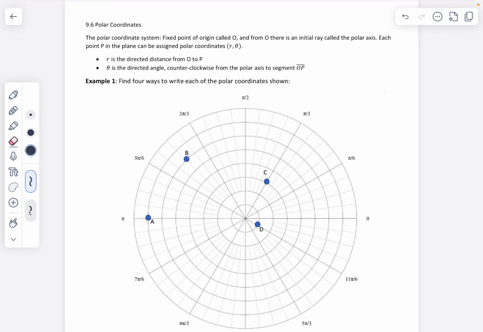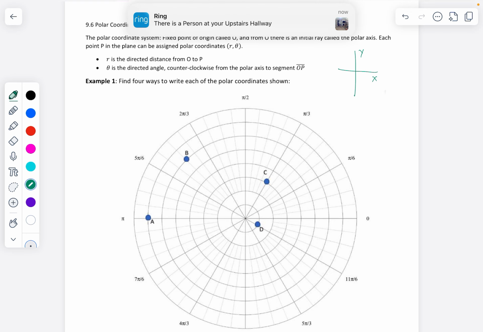We're going to talk about polar coordinates. The whole point of polar coordinates is to take functions that are not necessarily difficult, but a lot to write in rectangular coordinates, or in x and y coordinates, and make them much easier to write in a different coordinate system. So we're going to move from the traditional x and y coordinate system, where we have the x-axis as the horizontal and the y-axis as the vertical.